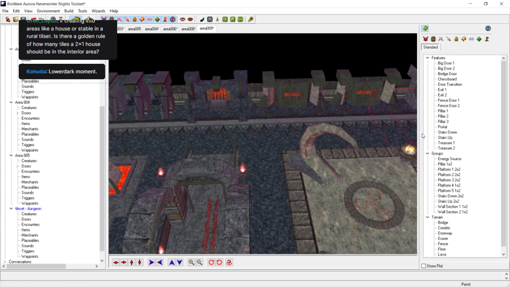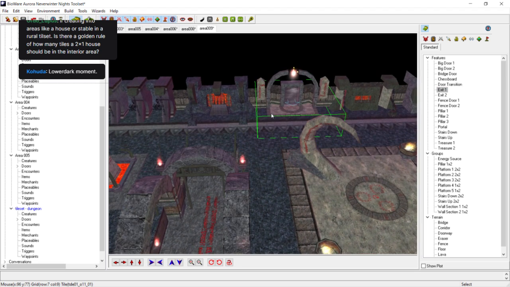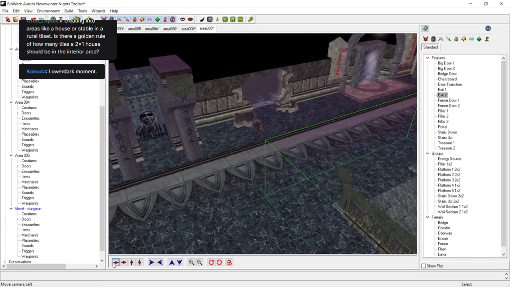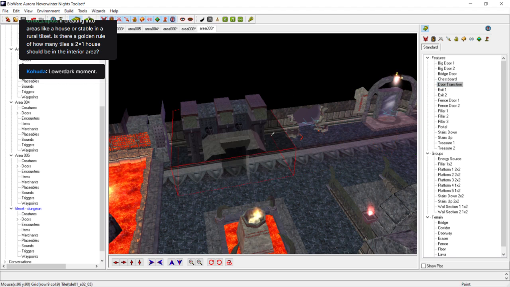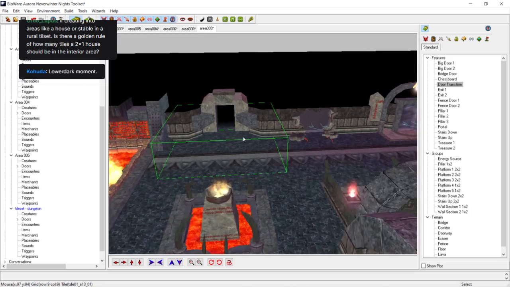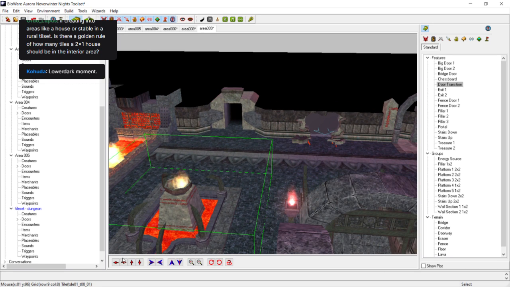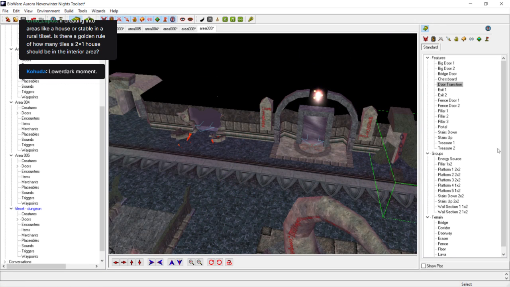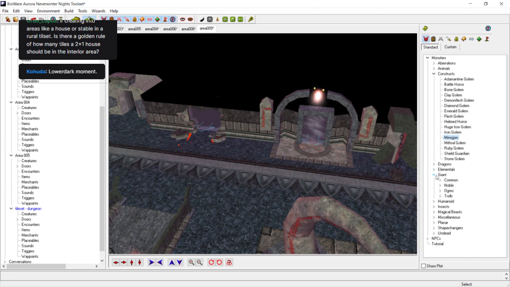What probably annoys me most is it. Let's have a look at the exits. So this is one of our exits. This is another of our exits. And this is exit number 3. So here are our 3 exits. Exit 1, exit 2, exit 3. This is where you're going to be coming in and out of, and where the creatures are going to be coming in and out of in your dungeon. Now this is my problem with it.